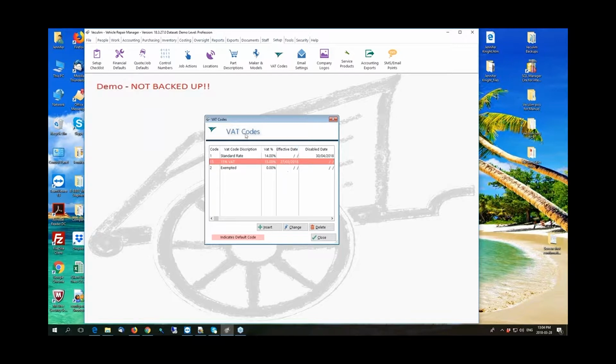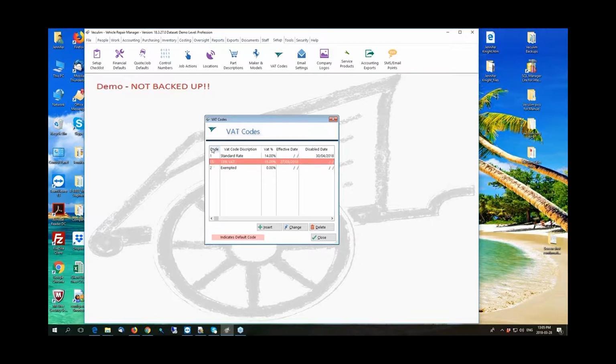This is my demo data set, so it is now saying the 27th of March, so I can show you how everything's going to work, but your effective date for the 15% will most probably be the 1st of April. If you are making use of the 14% and the 15%, keep the 14% there, and we suggest that you make the disabled date at the end of April, so that you can still switch between the two. You can use the 14% if necessary, but you can also use the 15%, which Veculim will then default to from the 1st of April, as this will be your effective date.